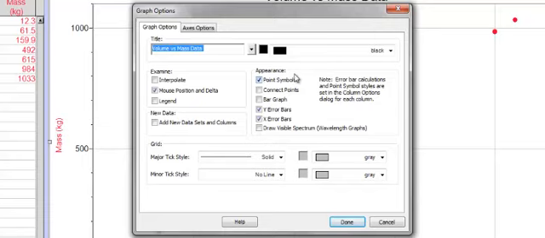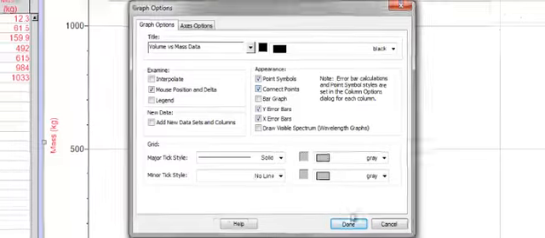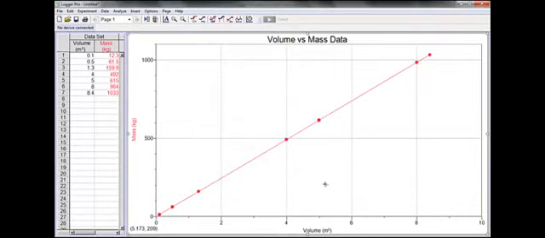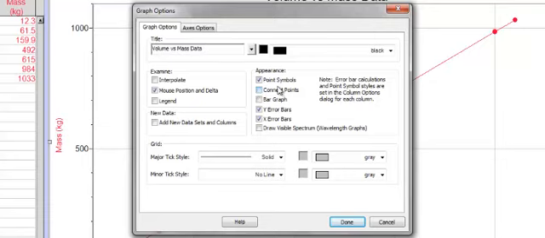Appearance over here is another important place. Point symbols is checked on. The point symbols are these symbols right here that go over the data points. Sometimes you might want them on, sometimes you might want them off. Here's what they look like if they're off. You can see just a tiny little dot here just to indicate where it is, but sometimes you don't want those point symbols showing. And the other thing that is used often is either turning the connect points on or off. So if I turn on the connect points, it actually just connects the points with a line. I usually have that off because often we will fit a curve to our data.